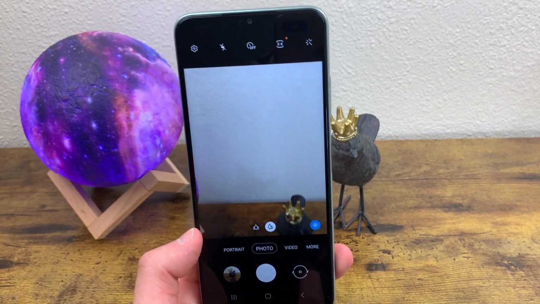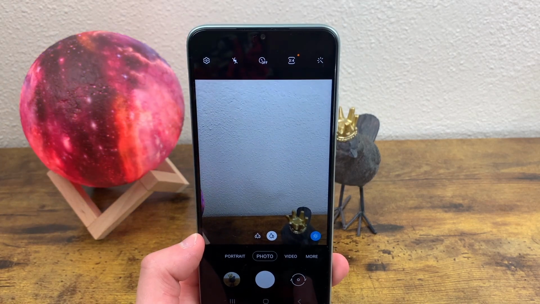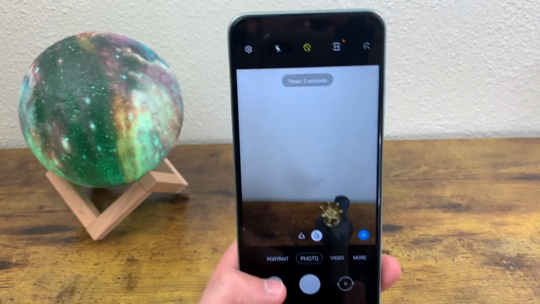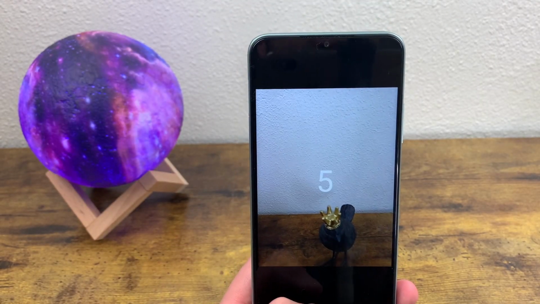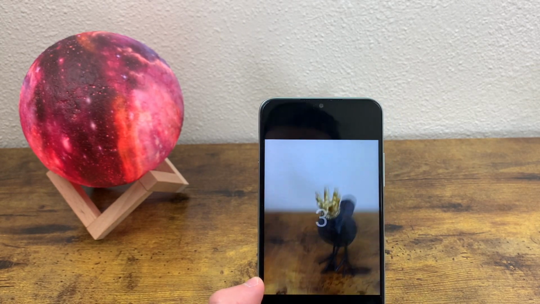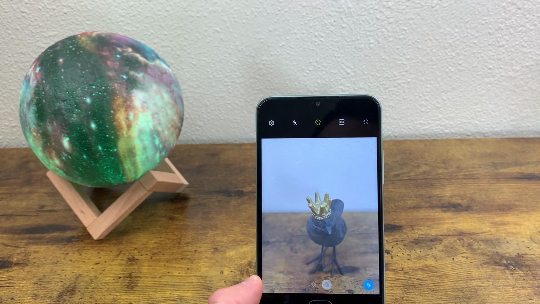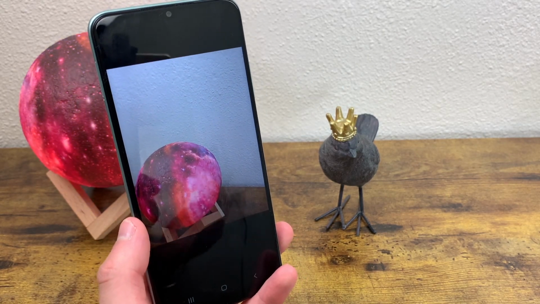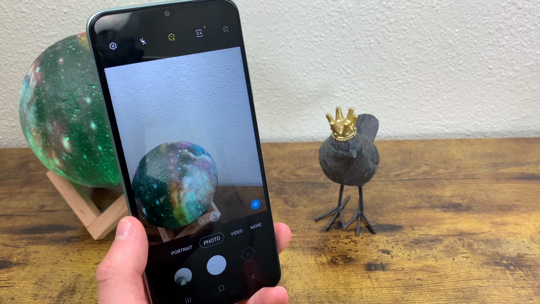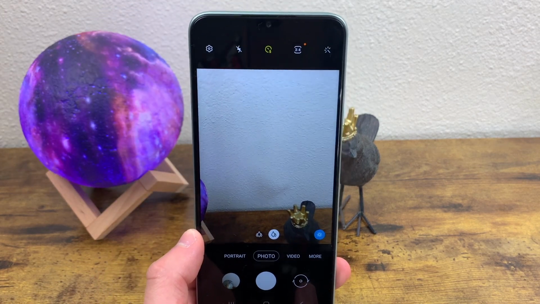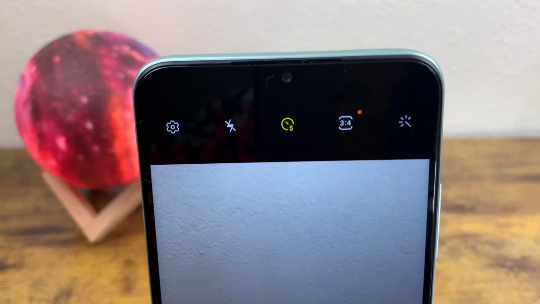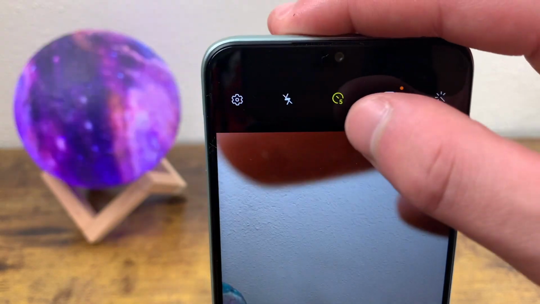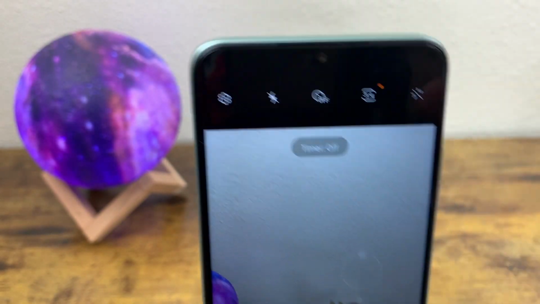And remember, once you activate the timer, you're gonna have to turn it off to get it back to normal. So for example, we're gonna go to 5 seconds, and now every time I hit the shutter, it's gonna time 5 seconds before it actually takes the picture. And then if I do it again, it's still gonna be 5 seconds. It's not just gonna automatically turn off by itself. So definitely keep that in mind. If you are in a situation where you're wondering why the timer keeps going, this is exactly why. When it's highlighted in yellow, it's gonna be on. So you're gonna wanna make sure this is off in order to go back to normal.